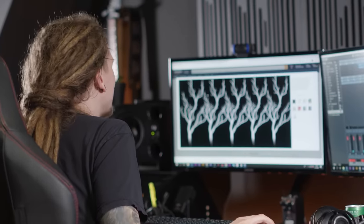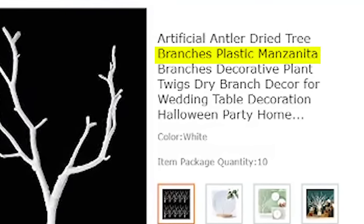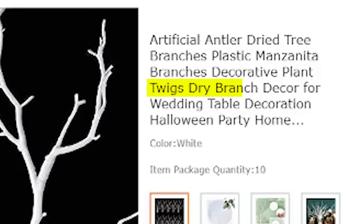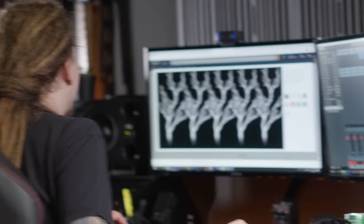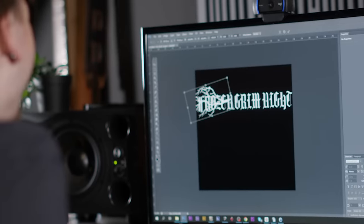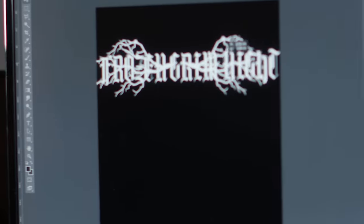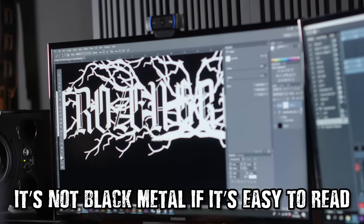That's a great start. So I found a picture on Amazon of some kind of product that's called Artificial Antler Dried Tree Branches Plastic Manzanita Branches Decorative Plant Twigs Dry Branch Decor for Wedding Table Decoration Halloween Party Home. Can you please repeat that for me? No. The hardest thing is making it kind of readable, but also not too much.